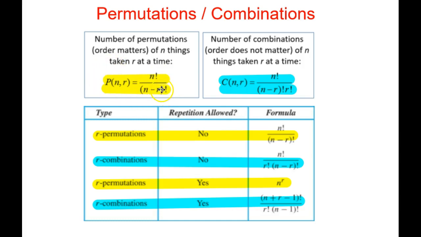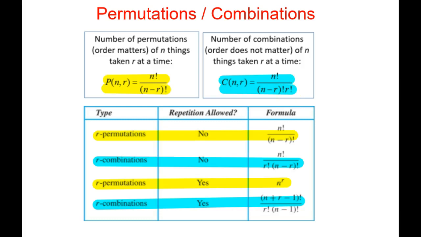That is a permutation. A combination is very similar, except the order does not matter. So we have n total objects. We're going to choose r objects out of that total, where the order in which we select them doesn't matter. It's just which ones we have grouped or chosen. So that's n factorial divided by n minus r factorial times r factorial. So the only difference between a permutation and a combination is the order does not matter in a combination, and that affects our equation by having an extra r factorial in the denominator of the fraction in our equation.